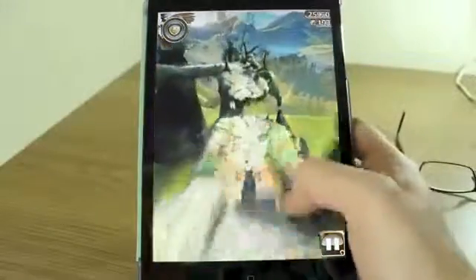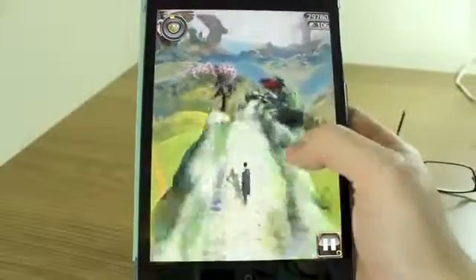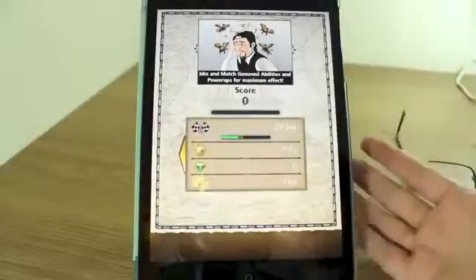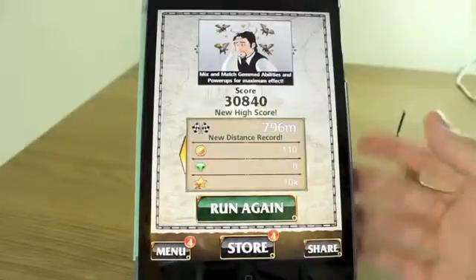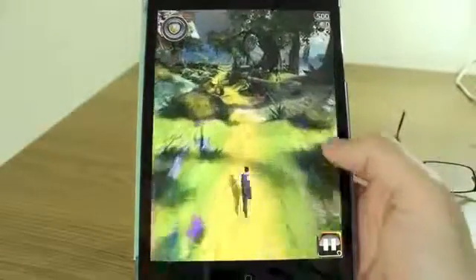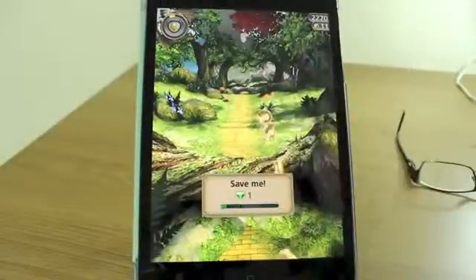Personally I'm not sure whether I would use this over Temple Run 2 — I do prefer Temple Run 2 to this. I'm not really big into Oz, but then you might be. I thought I'd give you a look so you could see what you think before you spend your money. A lot of the UI graphics look quite basic compared to Temple Run 2 — it doesn't look as well polished. It's a little bit more like the original Temple Run in terms of menus, whereas the movement and gameplay is much more like the second one. So it's kind of a mixture of both, jumbled together with the Wizard of Oz.